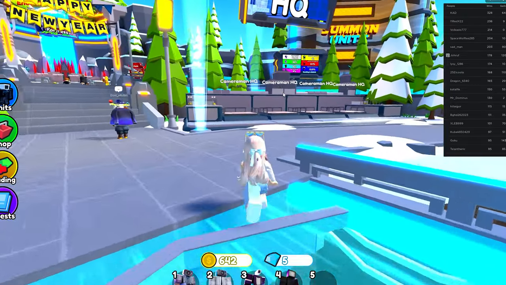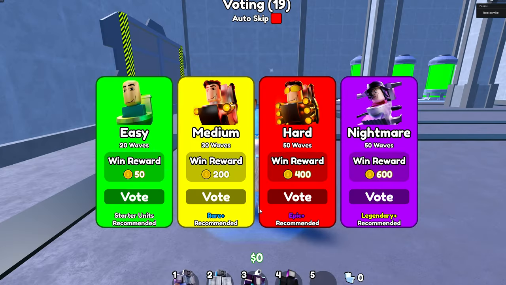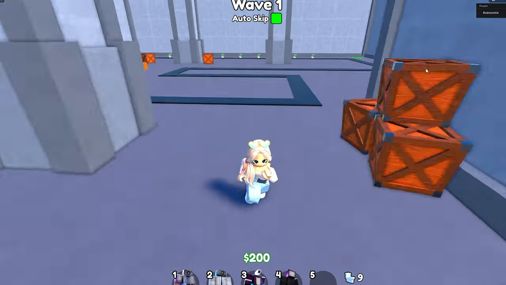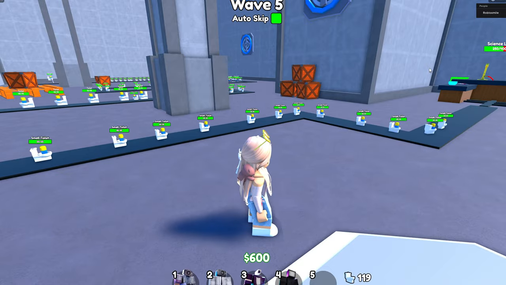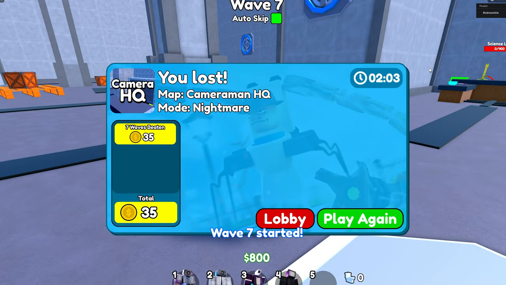Next up is the Camera HQ map. Do the same thing, and try the nightmare level. Don't forget to check auto skip. And just wait. The Camera HQ map took me 2 minutes and 3 seconds to finish, and I got 35 coins for wave 7. That's 0.28 coins per second.